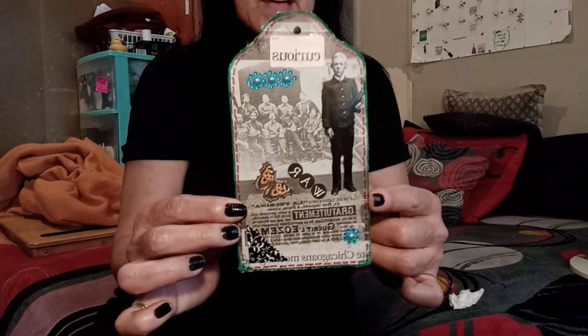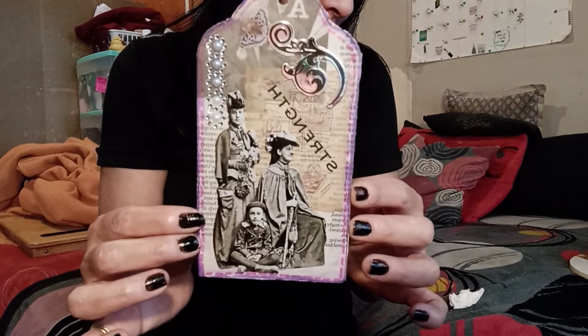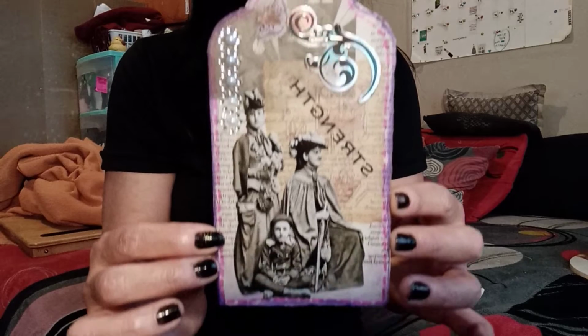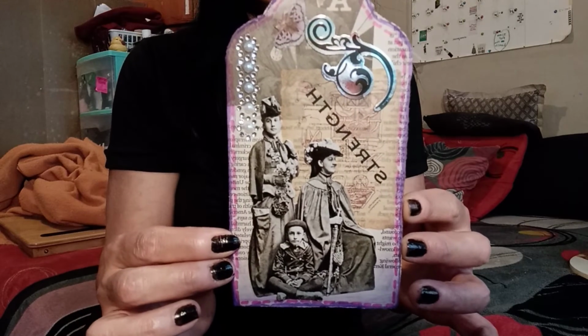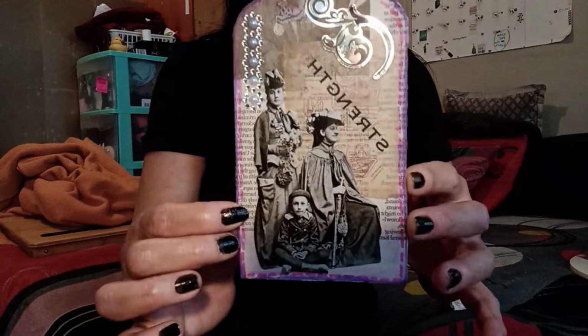Okay, back it up a little bit. And then the last one was this one. This one I think I like the best. I don't know why. Everything was, oh, no, the light's too bright. Okay, let me just take it down a notch. Okay. All right. Let me see if I can fix it maybe that way. Okay. I have lights everywhere.